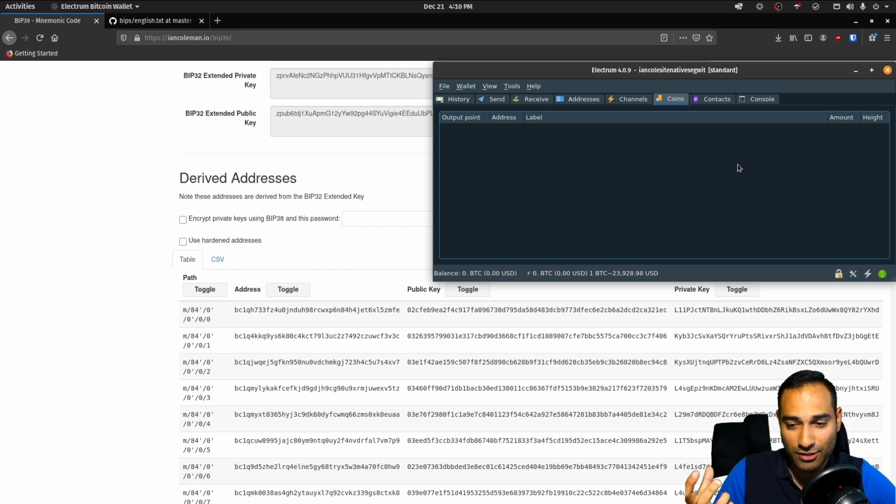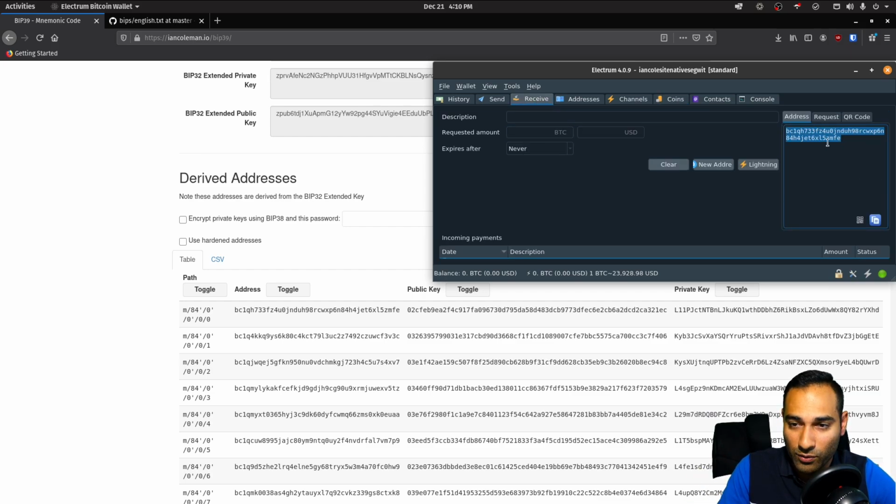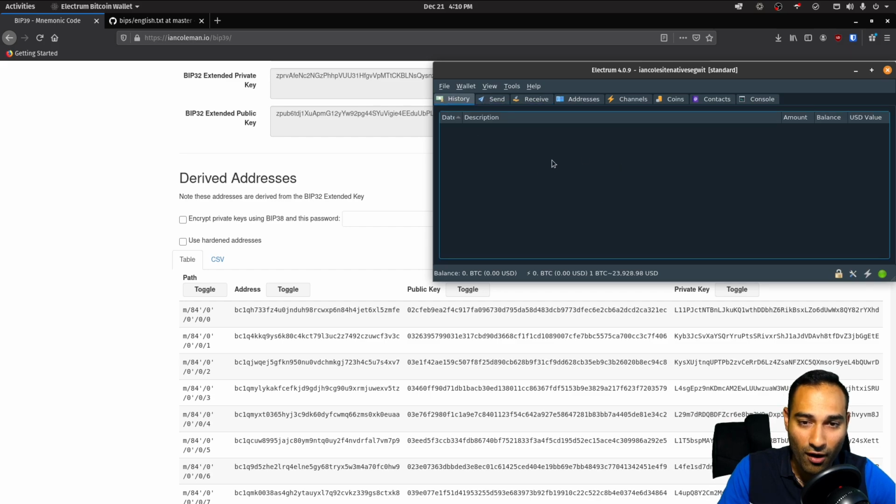Now, your UTXO is your unspent transaction outputs. You use those as inputs into new transactions that you want to make. Generally you'll have one input, meaning that coin. Say, for example, you asked your exchange to withdraw 5 Bitcoins onto your wallet. You would generate a receive address and give them this address, and they will put 5 Bitcoins in this wallet. So you'll have a UTXO here of 5 Bitcoins.